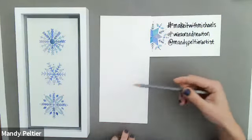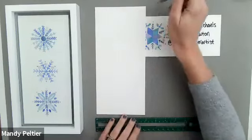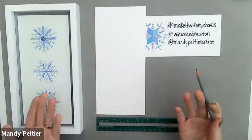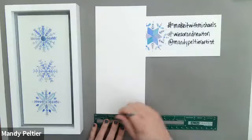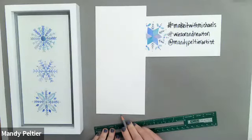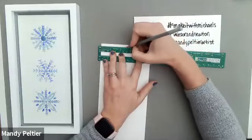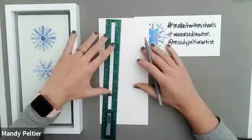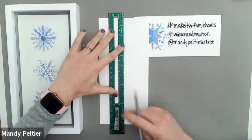Now, to determine where the middle of the paper is, I like to make just a little dash or dot on the bottom edge and at the top edge at the halfway point. If this is 11 inches by 5 inches, half of 5 inches would be 2.5 inches, right? So I'm going to place my ruler so that 0 is on one edge and 5 is on the other edge at the bottom of my paper, and make a little dot right at 2.5 inches with my graphite pencil. At the top, I'll do the same thing, a little dash at the 2.5 inch mark, because this tells me where the halfway point is on the paper. Then I can line my ruler up against both of these little dots so that I know my 11-inch line going down the middle is exactly in the middle.